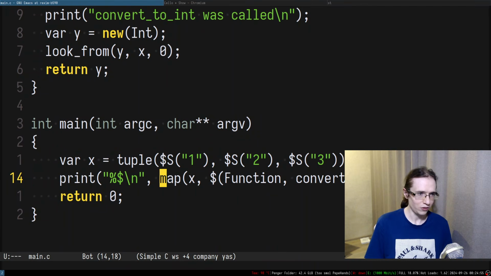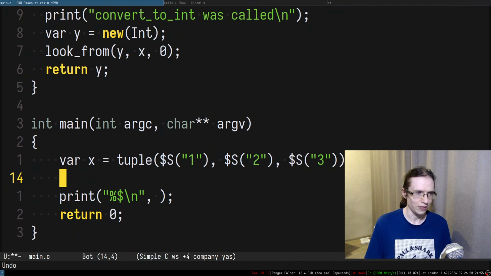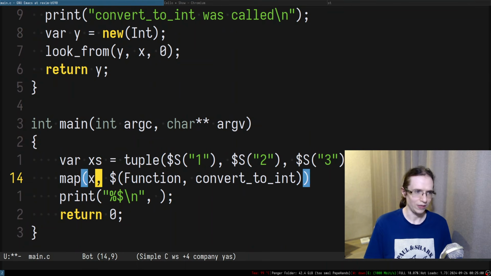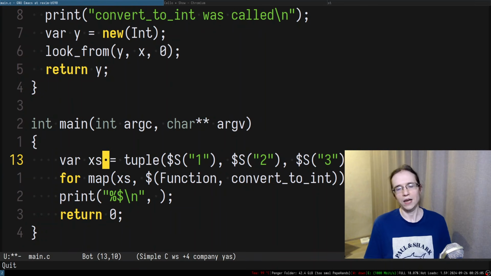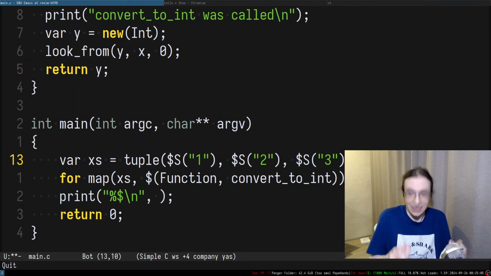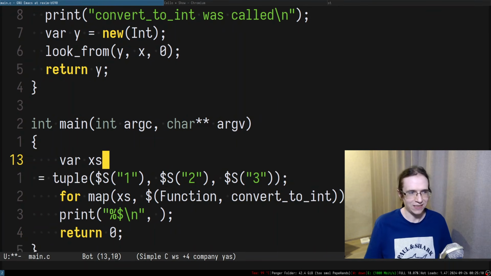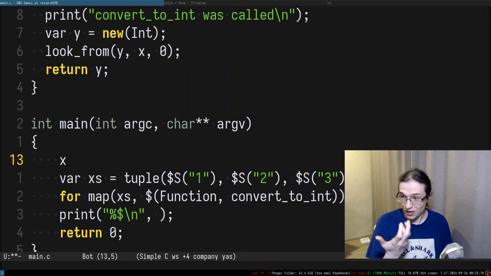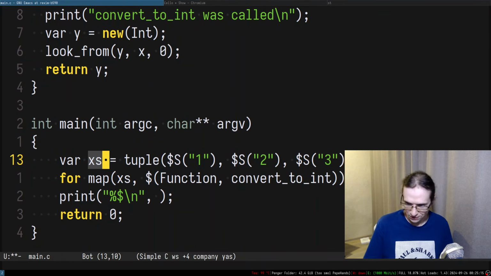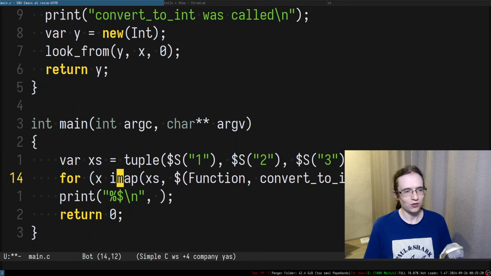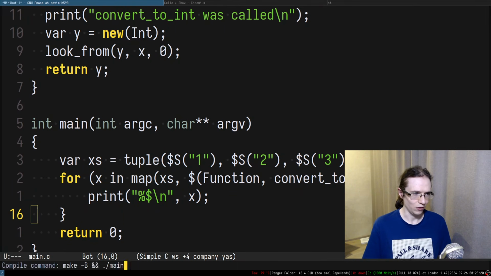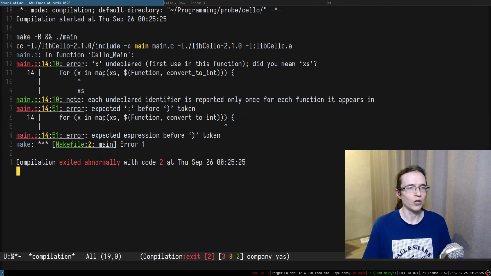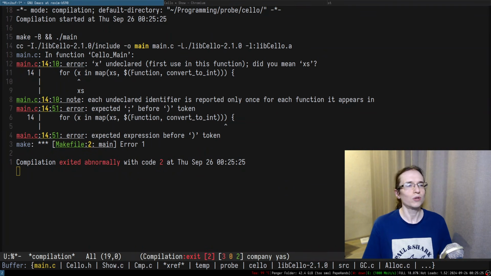And if you want to do something, you first have to do something. Like, I want to call it xs, like in Haskell. Haskellers like to call a bunch of xs, because x is a single element, and several x's is xs. That's why they do that, because it makes sense. So then we can say x in this thing, and then we're printing xs just like that. And if we do that, it doesn't even compile. What?